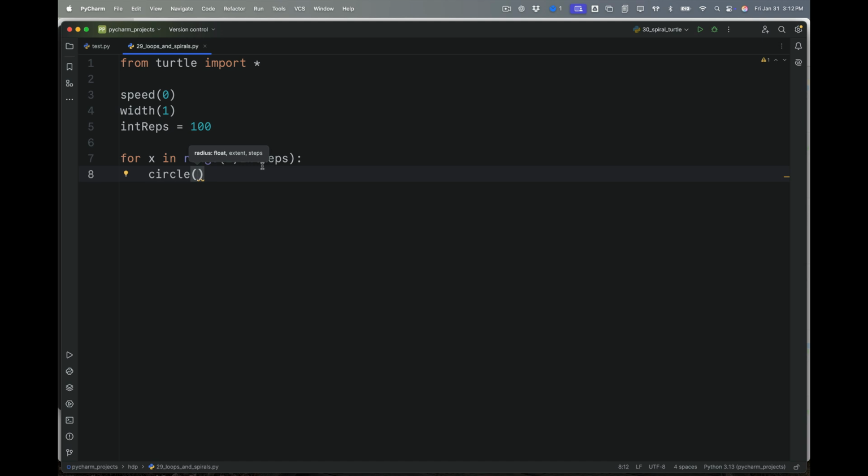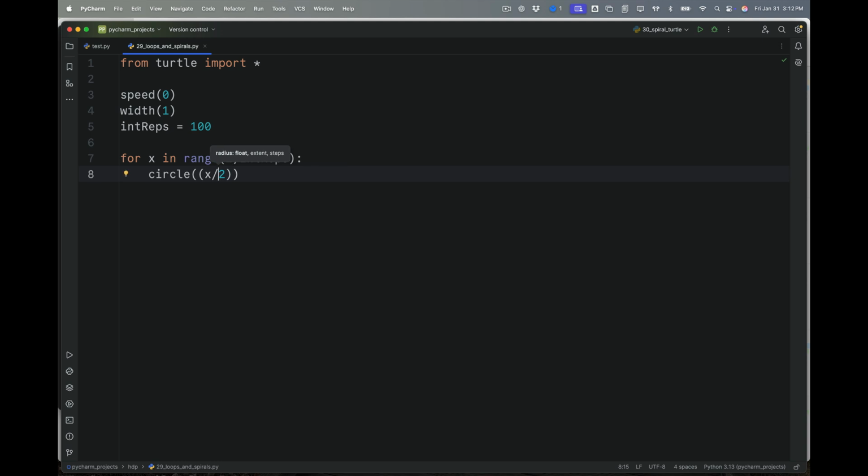I don't want to draw a complete circle, but I want to draw an arc. So I'm going to draw an arc that changes in size from a small radius to a larger radius as we go. So the way I'm going to do that is I'm going to say x floor divided by 2 for the radius. And I actually don't need a floor divided. I'll just have divided by 2.